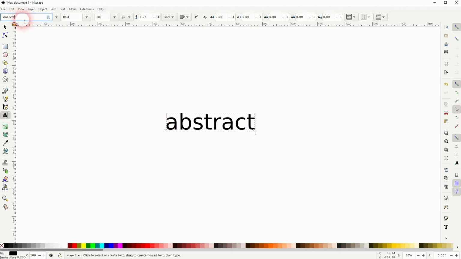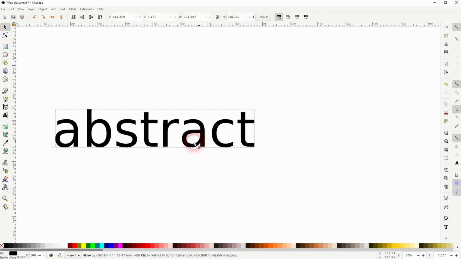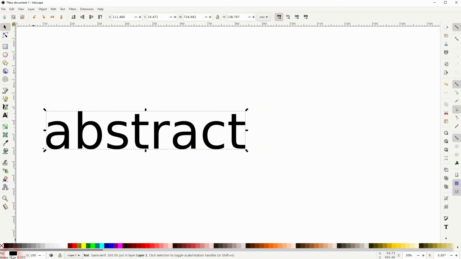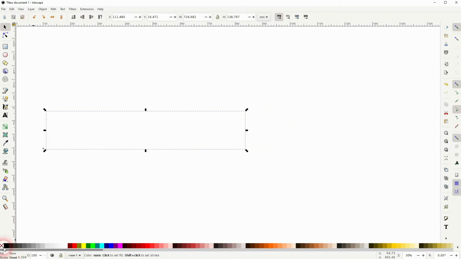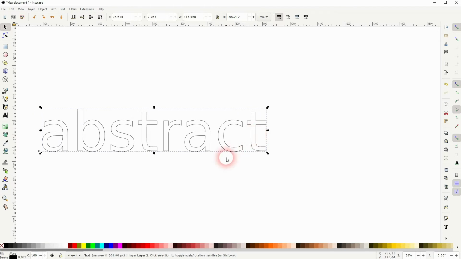I'll first create a simple text using the type tool. I use the default font and I make it bold. Let me set it up holding shift and control. I click on the X to get rid of the fill, then I hold shift, click on the black color swatch to give it a stroke. It's a stroke, so we go to path, stroke to path.